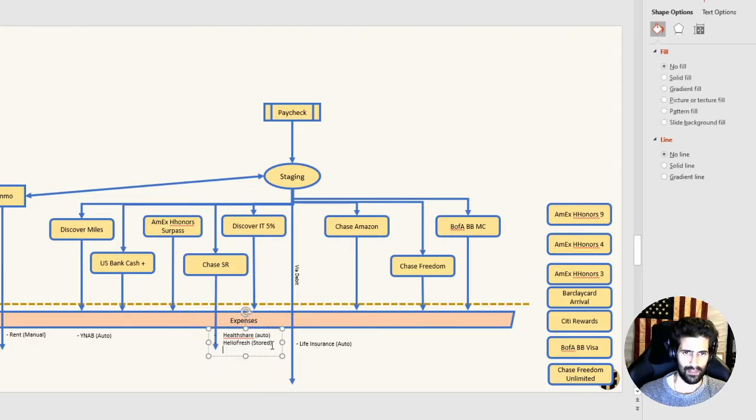I also have car insurance stored, although that I can change at any time. Fast Track stored. Coach Connections is auto.